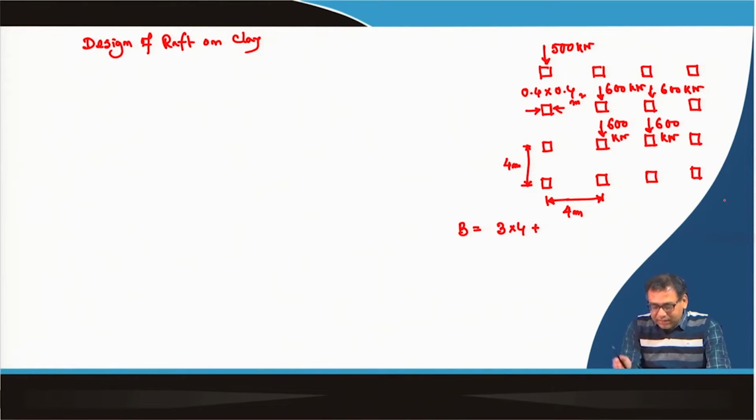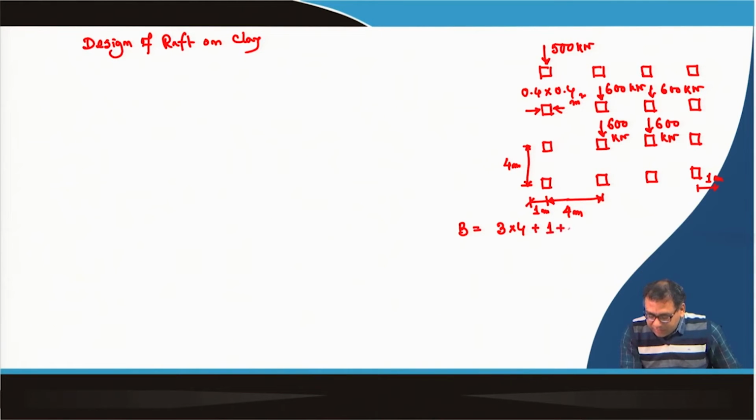So, 12 meter is the minimum distance that we have to provide, and then I have decided to provide 1 meter extra on both sides from the center of the edge column. Okay. So, that means from the center of the edge column, 1 meter addition this side and 1 meter this side. Okay. So, the minimum dimension that we are giving for the first trial is 14 meter, and obviously L will also be 14 meter because it is a square shape building.